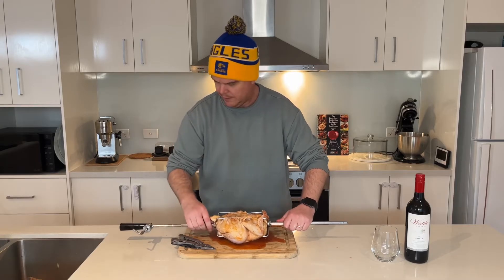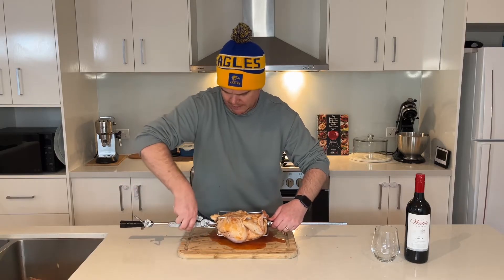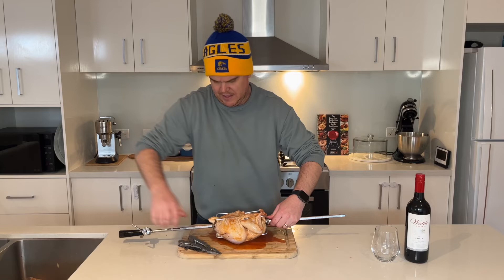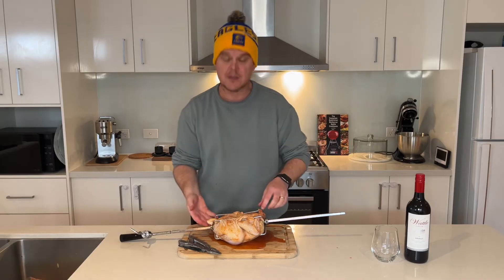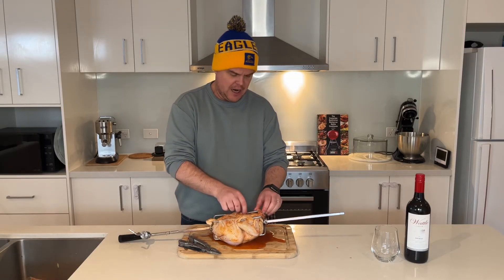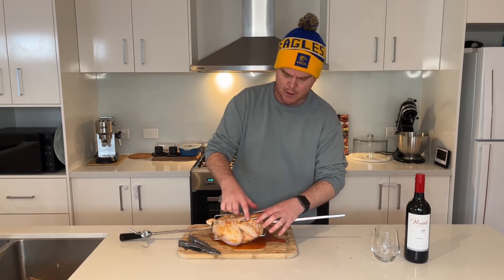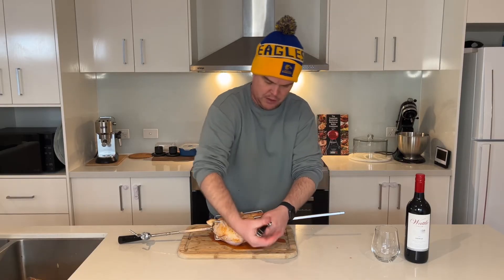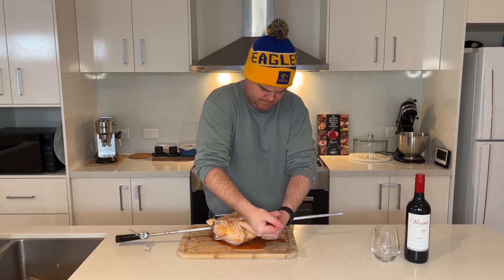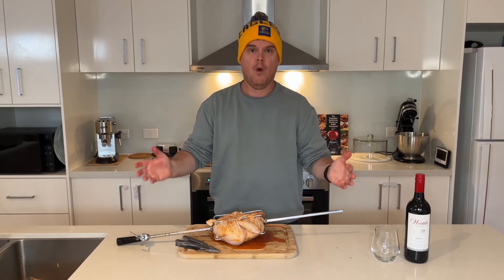As you can see, it's simple, right? Get him in the middle. Tighten down that grub screw. This is a messy process — you're not ever going to do this without it being messy. Now, just like we did with the legs on the other side, if you can tuck the wings in, do it. If you can't, don't worry about it. I've managed to get one wing tip in here, but I'm not too fussed if it flops around. It's just going to get nice and crunchy and crispy as it cooks. Snug down that grub screw. That's it — she's ready for the rotisserie.